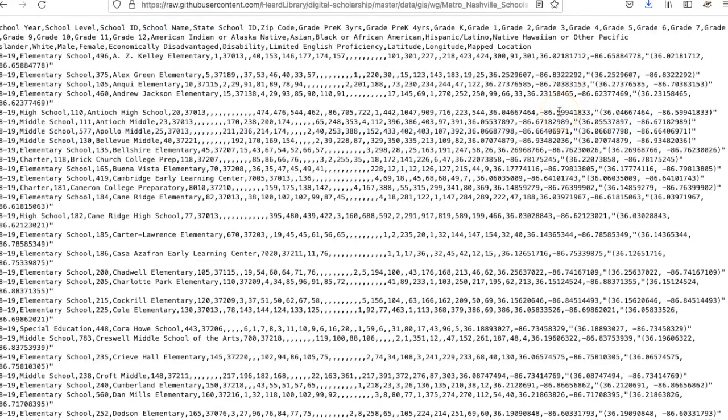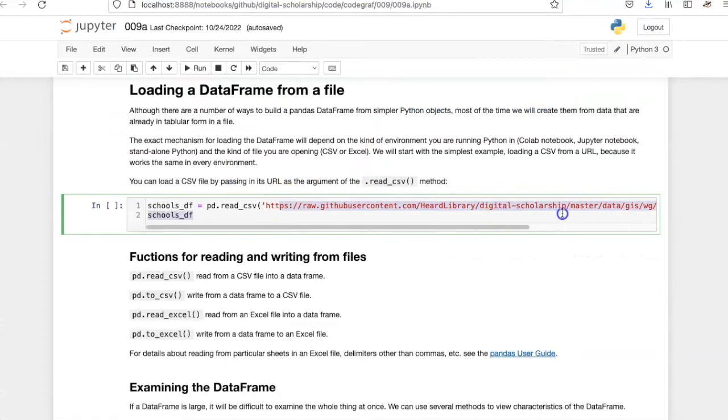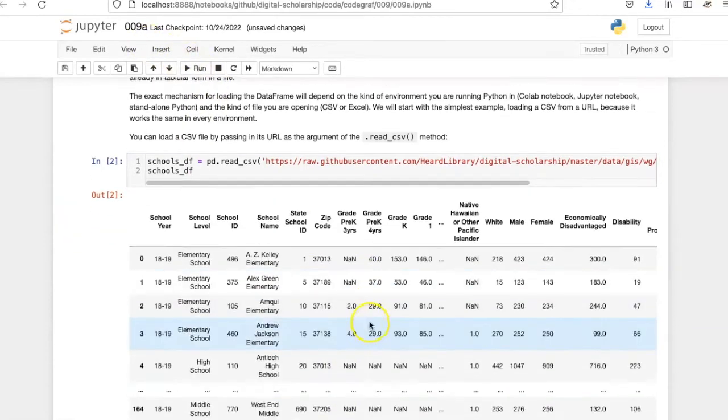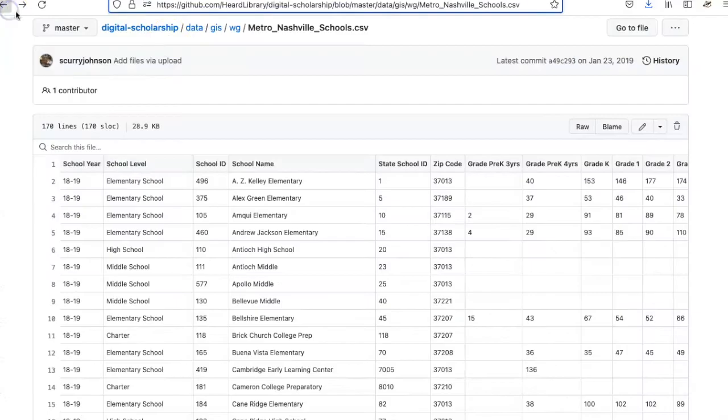Now I can see the actual text, comma separated, that would be retrieved if I use the URL that's shown in the browser bar now. So if I copy this URL and send it as the argument into the read.csv function, it'll retrieve the CSV file as a data frame and store it under this name. Then I can have Pandas display the data frame in a nice, pretty version. So let's go ahead and try this. And here I see the data. It's the same data that was present in the spreadsheet that I started with.